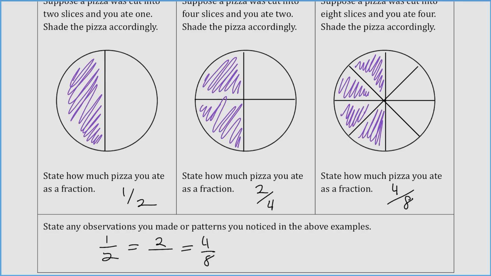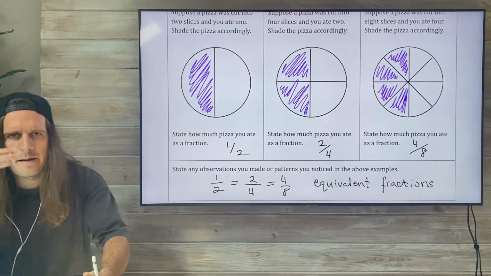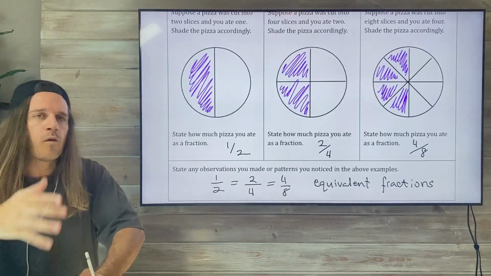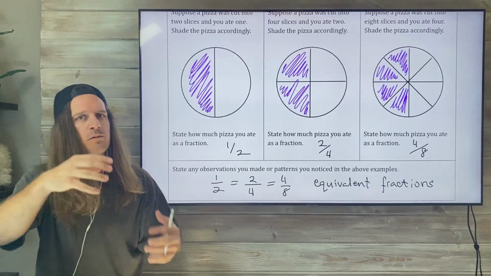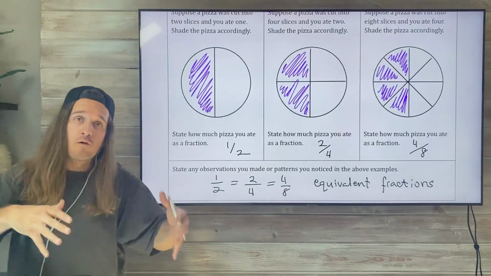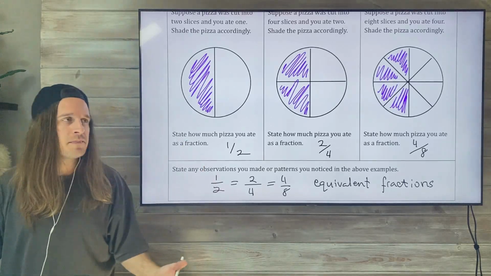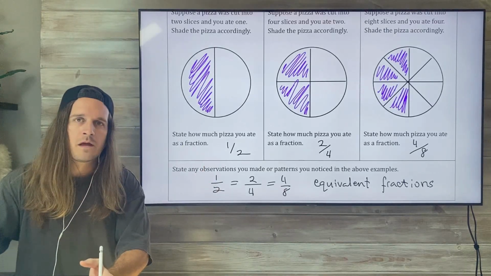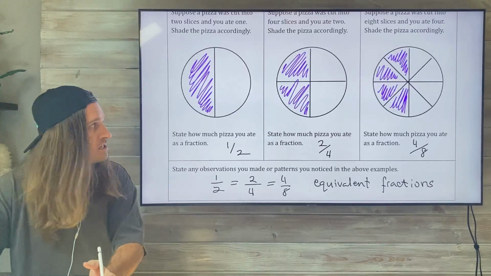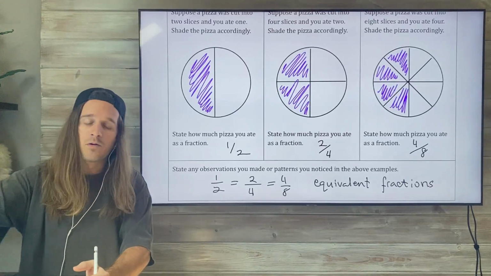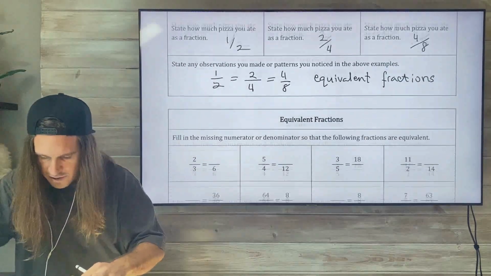Sorry, that's an ugly 4 right there. Let's fix that 4. These are all equivalent fractions. I'm making the same point over and over again, but if one person said, hey, I had this pizza that was cut into 8 slices and I ate 4 of them, and you had this other guy that said, well, my pizza was cut into 4 slices and I ate 2 of them, well, who ate more pizza? Well, assuming that the pizzas were the same sizes, neither. They ate the same amount. It is proportionally the same. These are equivalent fractions.